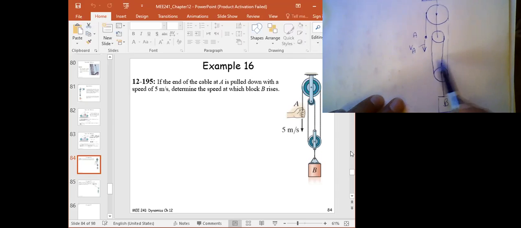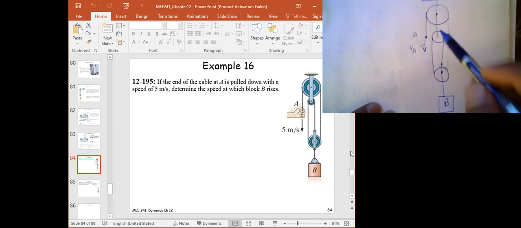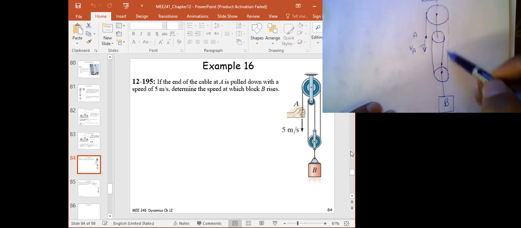Yes. Okay. So if I'm amplifying the tension that I'm putting here by 3 times, it means that my velocity should be reduced by 3 times, right? Because the power would have to be the same. I'll actually write that equation in a second, but let's first begin by analyzing this by looking at the overall length of the rope. So the overall length of the rope around this is not changing.